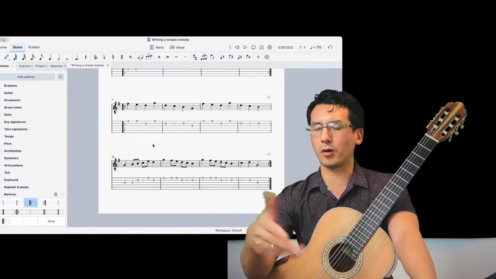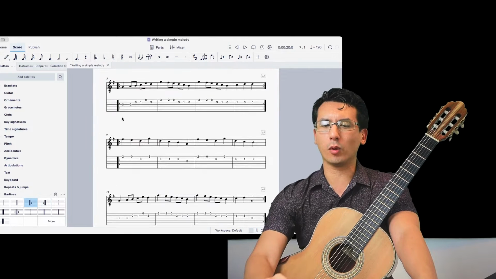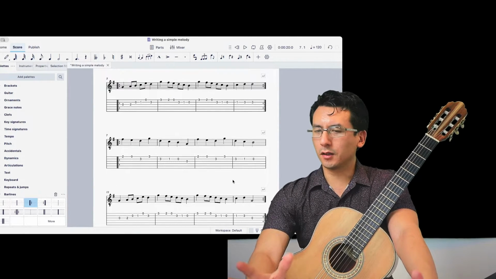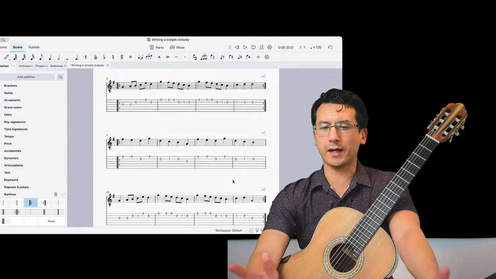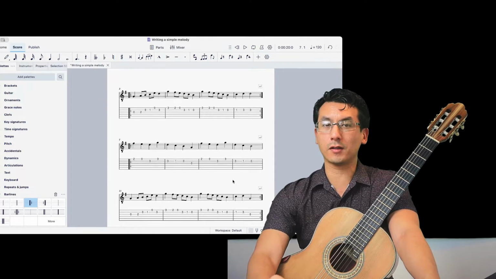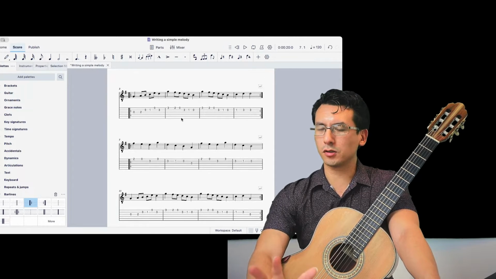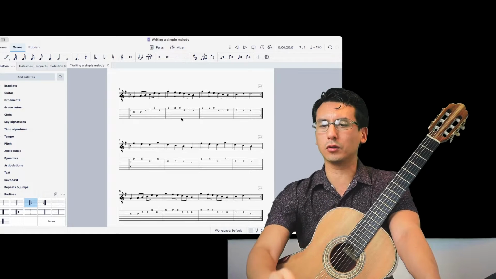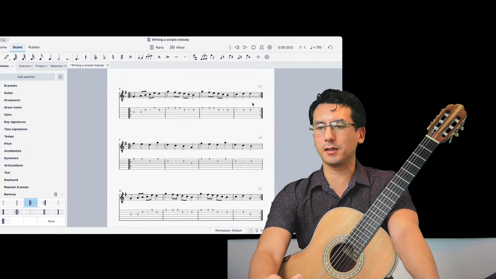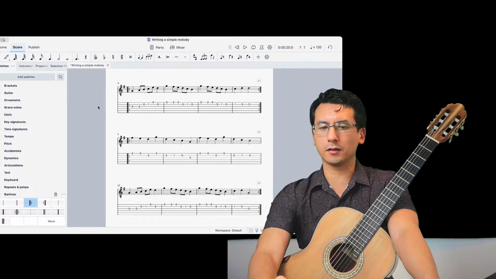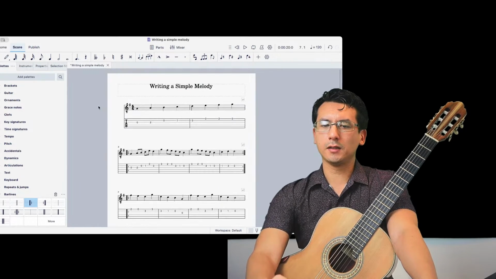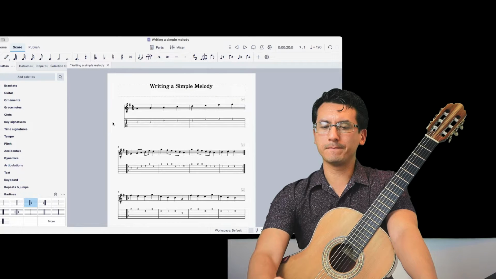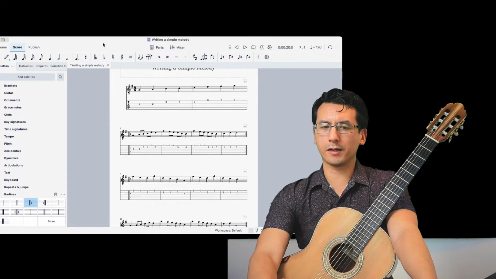I'm just showing you some of the possibilities too. Once you have a well-structured melody, depending on your capabilities and willingness to try different things, who knows where you might go next with it. But I'm just showing you where you could go. You could expand the piece by using repeats like that. So that's it. There we go. Writing a simple melody based on Twinkle Twinkle Little Star. That was our first method.